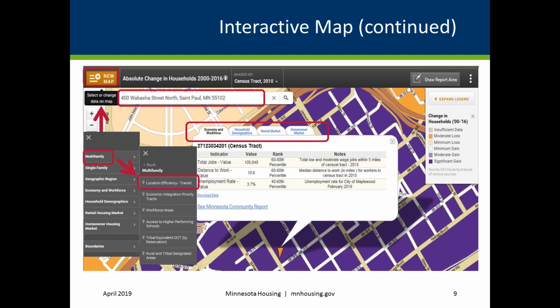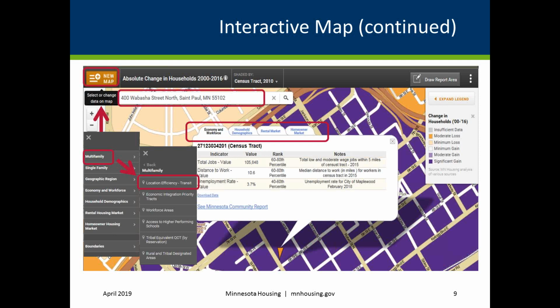Once I enter the address and click the search button located on the far right of the search dialog box, or the address box, the census tract is displayed. This screen shows the total low and moderate wage jobs found in the census tract of the address of interest. You will see the total jobs in that tract, its ranking relative to other census tracts in its region, and data notes containing the source. You can view all values within the data layer themes in this pop-up by going through the tabs at the top.